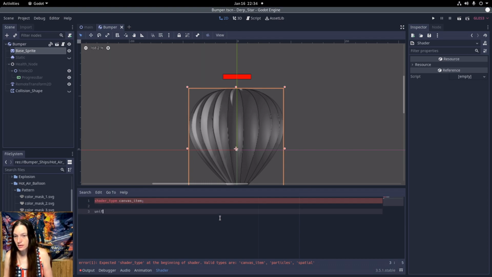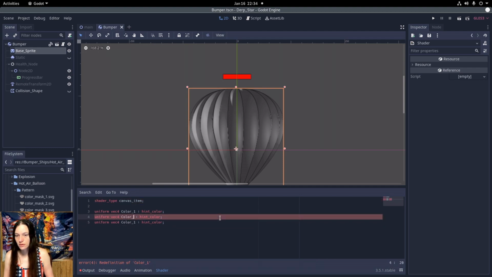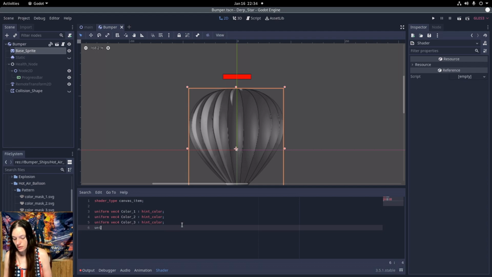Then add 3 export vectors for the different colors. Set the hint type to color. And a sampler 2D for the pattern texture.